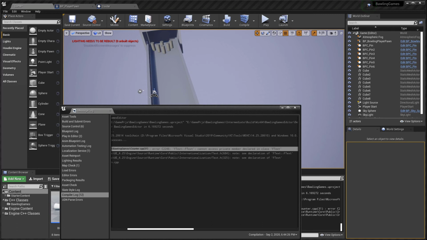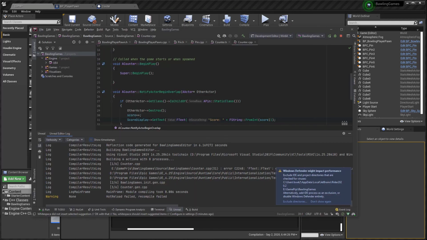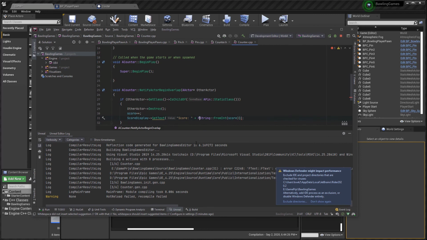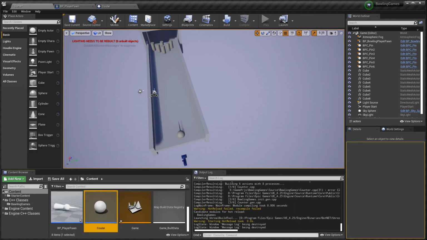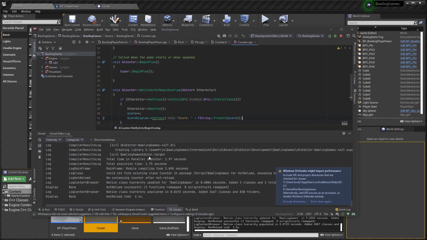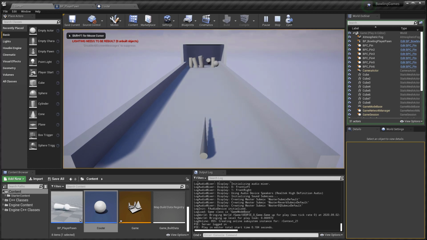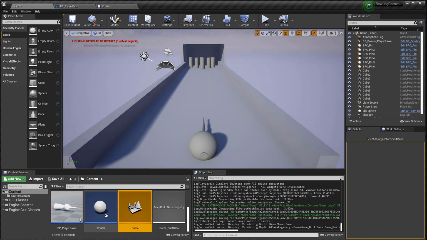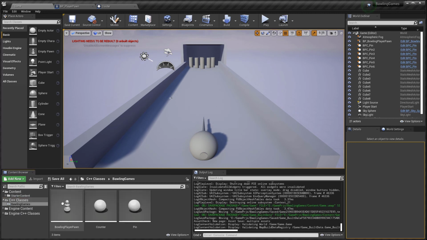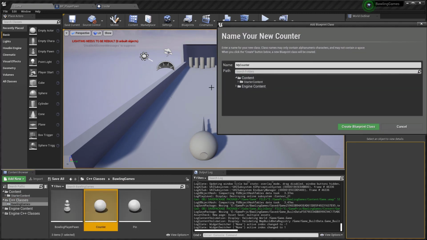I think I don't have to have FText. I believe it's able to do that for me. Let's see. Score plus that. Okay, let's take a look. Yeah, that works. So I'm going to go ahead and play. Oh, I don't have that yet. So I have my C++ class with my new counter, create a blueprint class based on that. I'm going to call this guy BP counter now, BPC, and create that.